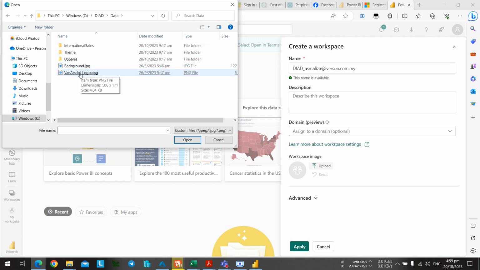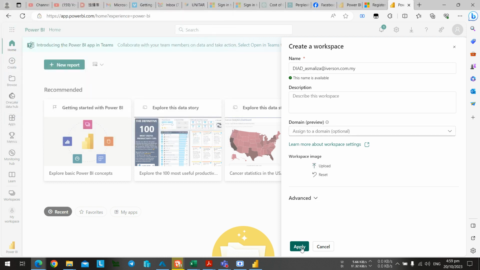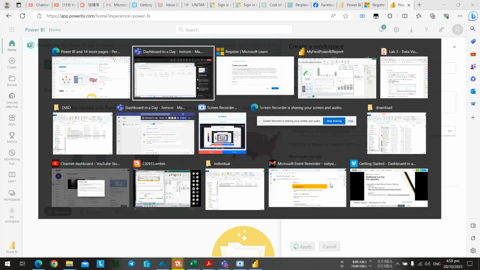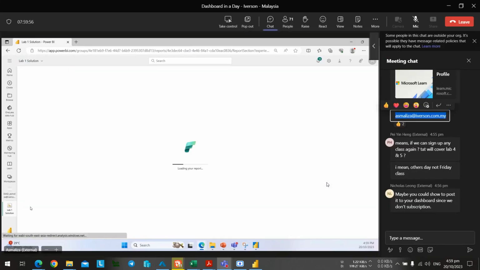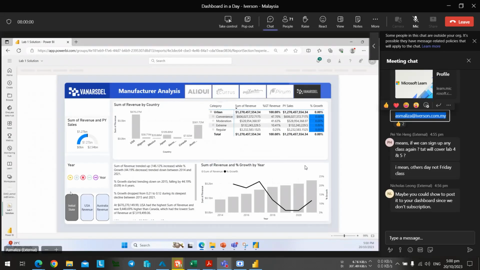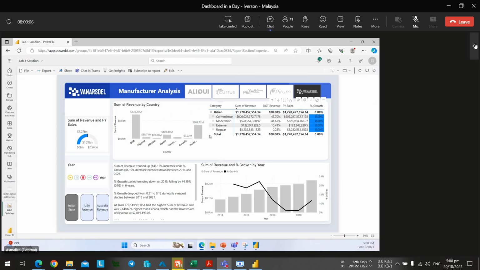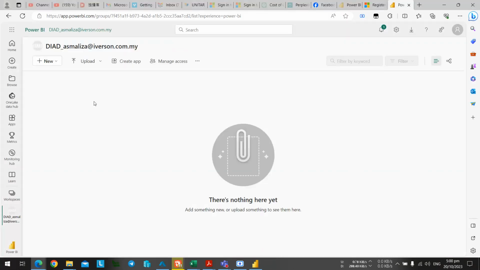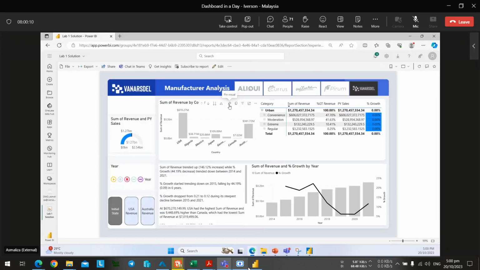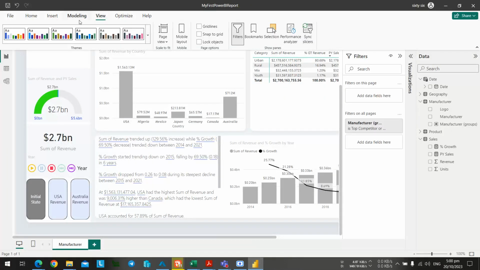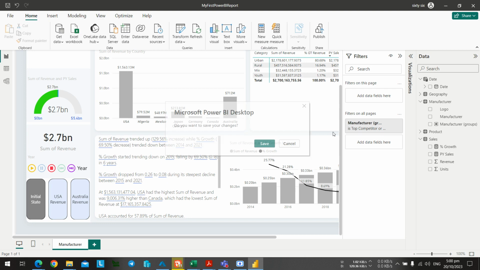And then how to create a dashboard, that's the next question, because at the moment I don't have a dashboard. So I go back to my report to create one. This is what you need to do: go to any visual that you want to add, for example this one. You see the pin here, pin visual. You click on it and it will ask you to add it into a dashboard.